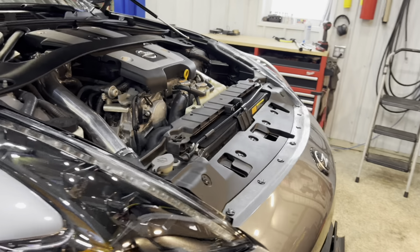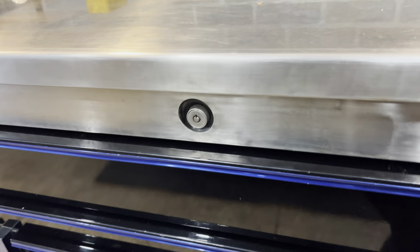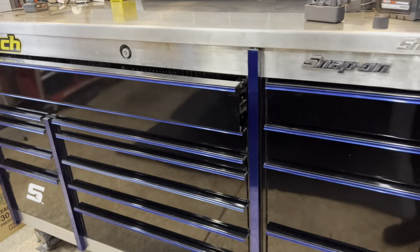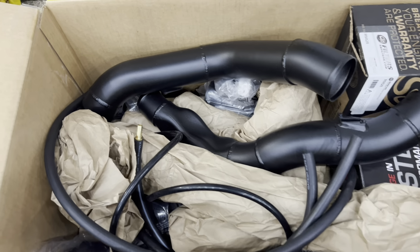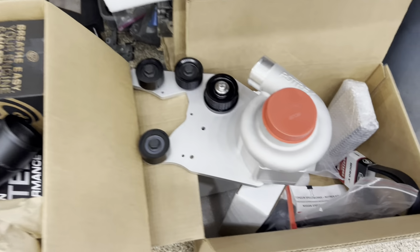Alright, so let's start off with one of the most important things that you're going to need for this build. Tools! If you guys don't have tools, you're going to need tools. Alright, now we'll go to the second. So let's say you got the tools, you got the willpower, you're going to need a Roadtrex Supercharger kit.